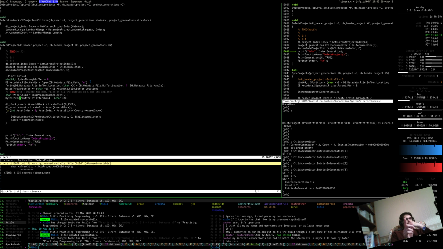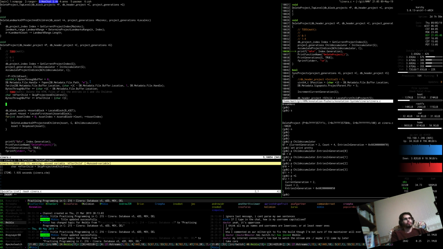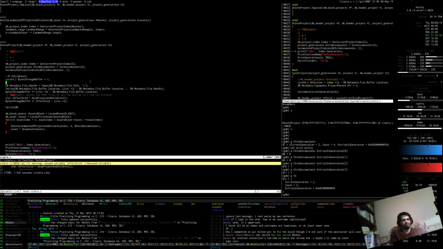Bytes through buffer, from location plus bytes through buffer, up to that, take away the. Also, let's just get a buffer out of this because we're going to be using it. I've got to be right.